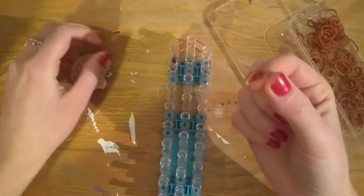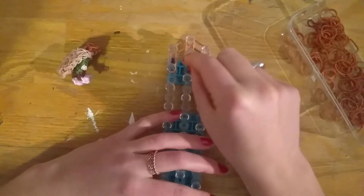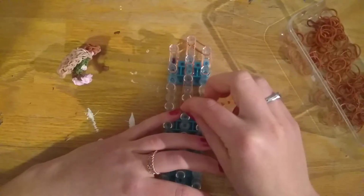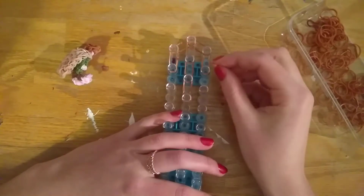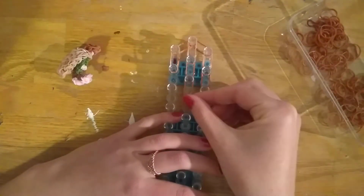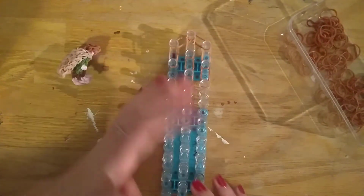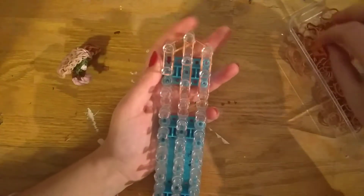Now just take single caramel bands and we're going to place them in the center. From the center, 2nd to 3rd, and 3rd to 4th. And then we're going to fill in the outside shape. From the center, 2nd to 3rd, and then we'll go from the 4th in the middle to the 3rd on the side, like so. And then repeat this on the other side.